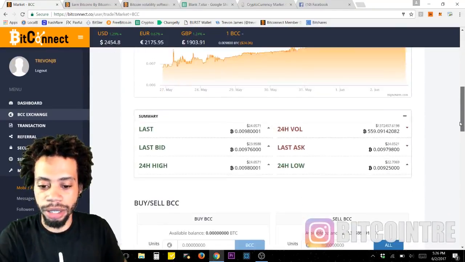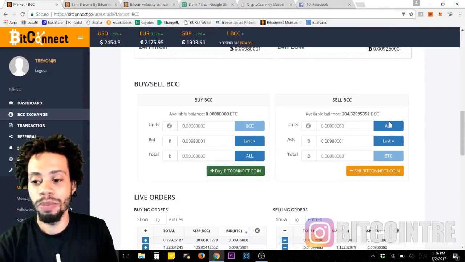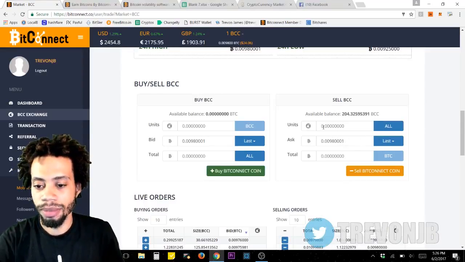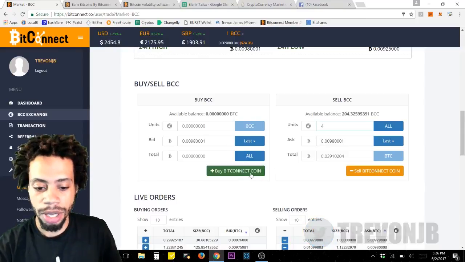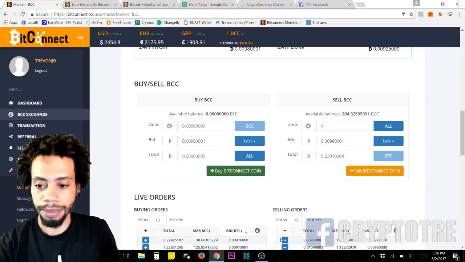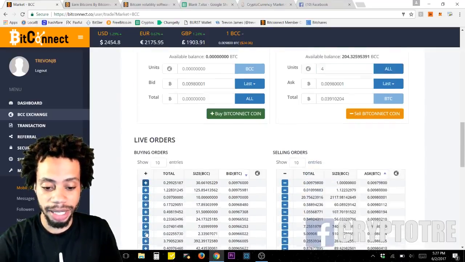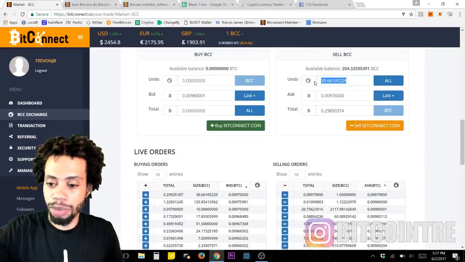Then you click exchange. You scroll down here, and you do the exact same thing except you reverse it. So this time I want to sell Bitconnect tokens and get Bitcoin. Say I want to sell, I'll sell 4 just to make it even. First I would click buying orders. I would sell to someone who's buying, so I would click this button right here, top one, and I would click this, and I'll put 4.